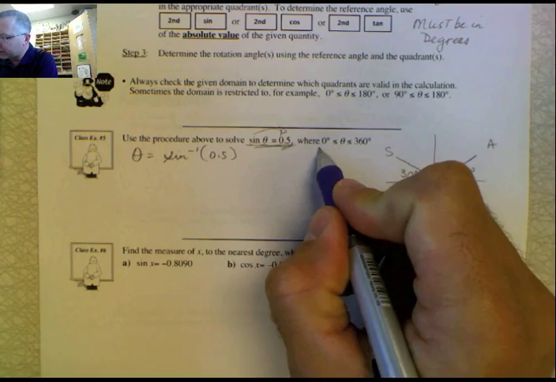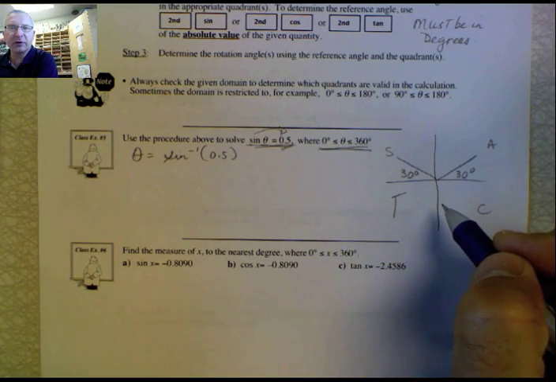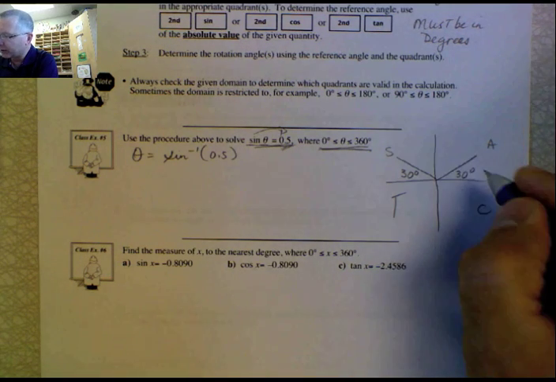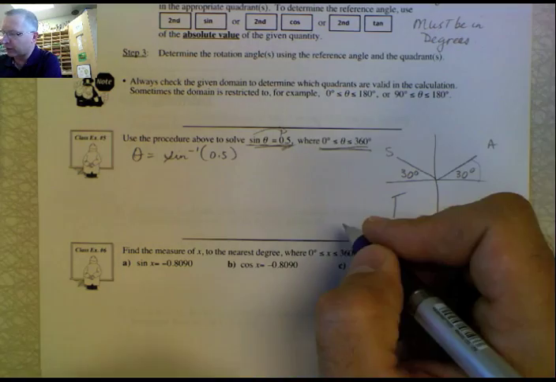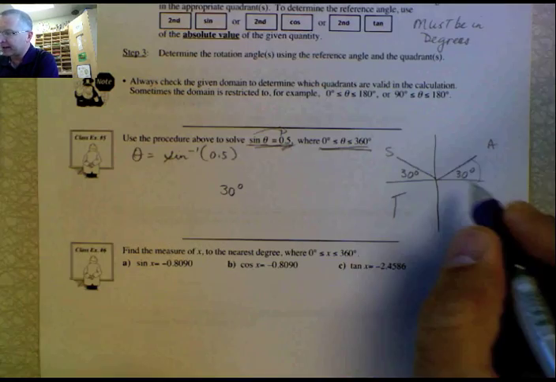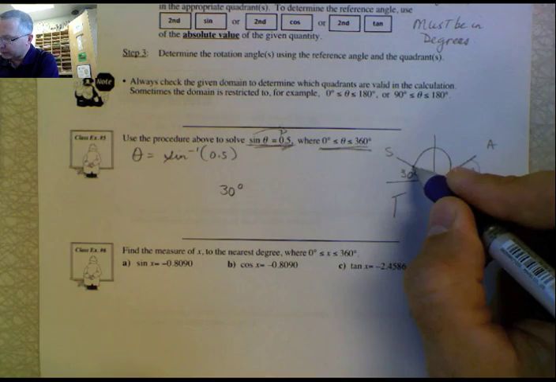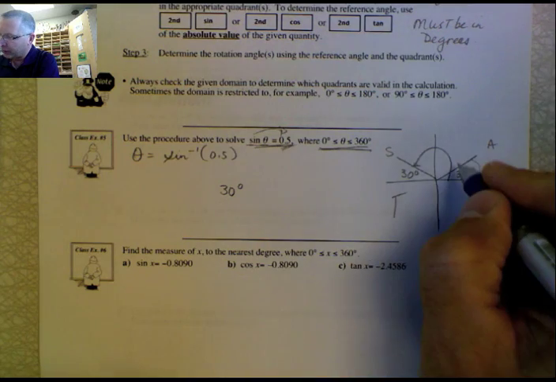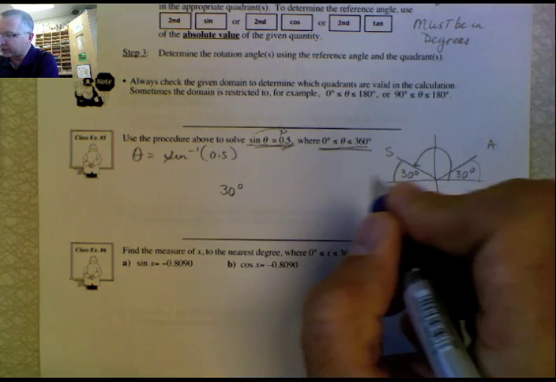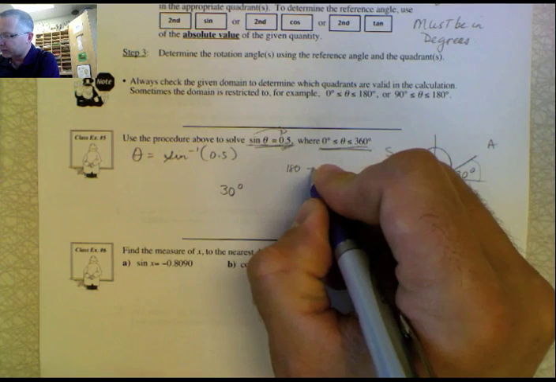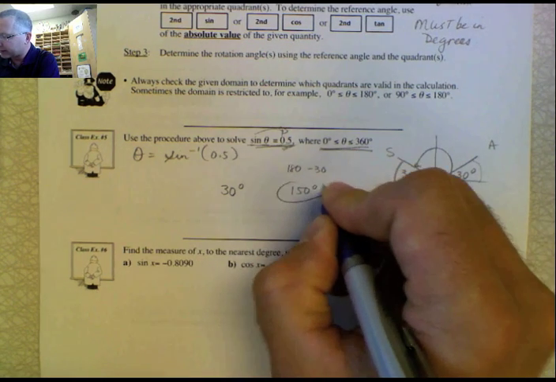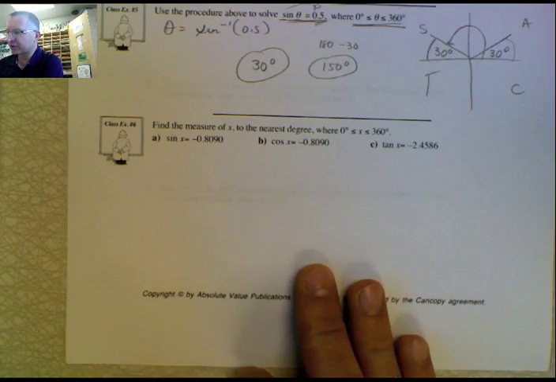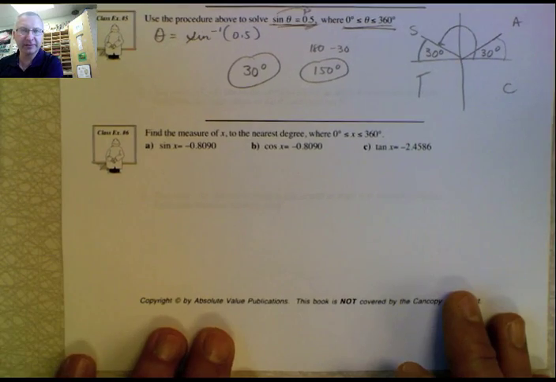So that means our reference angle in quadrant 1 is 30 degrees and our reference angle in quadrant 2 is 30 degrees. And this notation here tells us we have to find all the angles in our particular 0 to 360 degrees. Well, the first angle is this angle in quadrant 1. It's 30 degrees. The second angle, we have to do our rotation all the way around to the terminal arm in quadrant 2. Well, we've gone all the way around and we're 30 degrees away from 180. So if we take 180 minus 30, it tells us our second angle is 150 degrees. So let's look at a couple more examples similar to this.